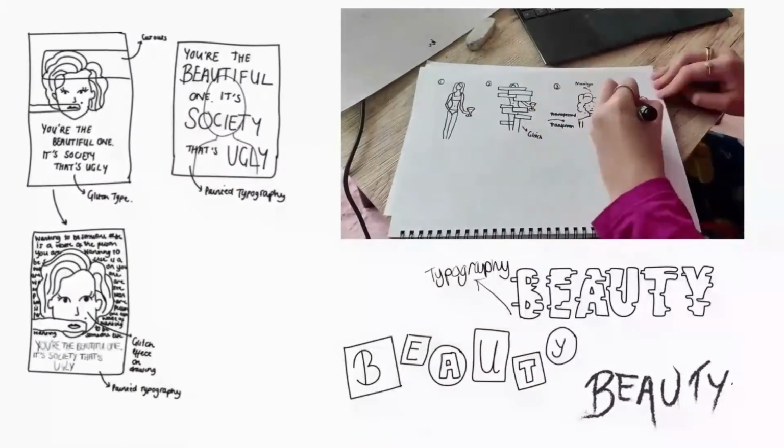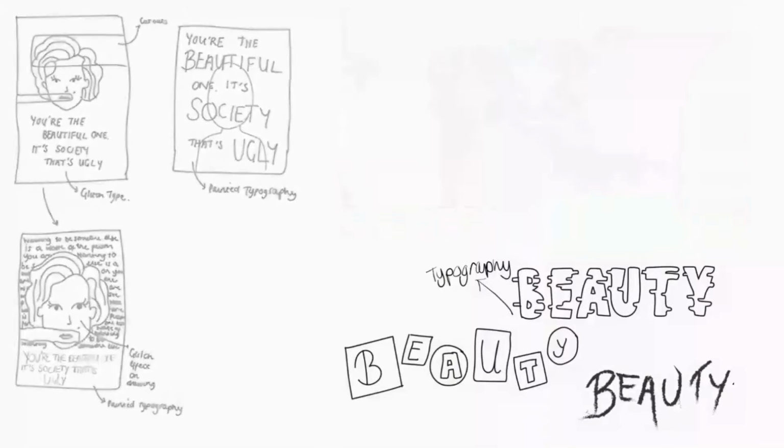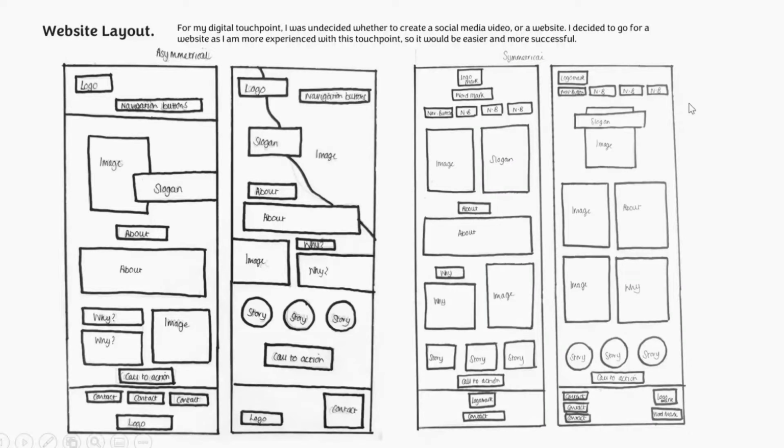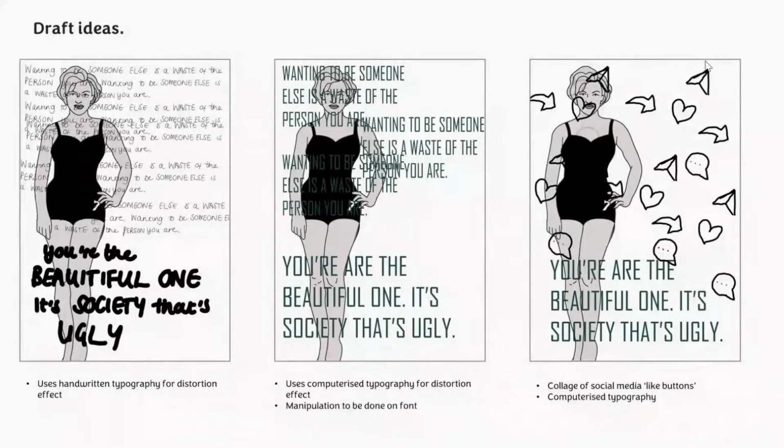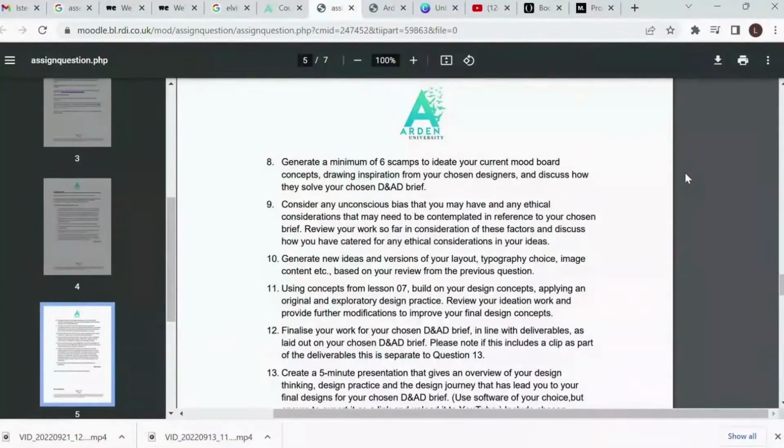Here are my stamps for the poster and the digital touchpoint, a video. It is important to note that I did change my digital touchpoint. I changed my digital touchpoint to a website as I have more experience creating them. Rough poster illustrations help me visualise the typography choices and compositions that I had for my poster.